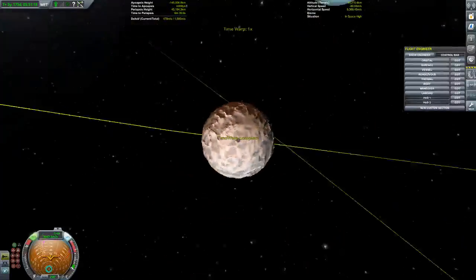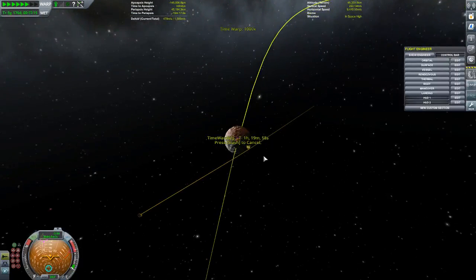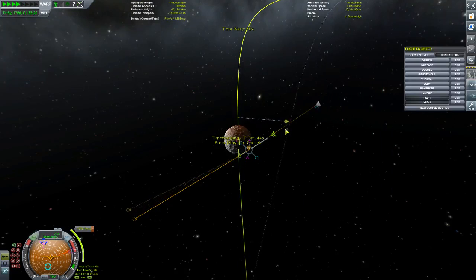Oh man, can we stop here or not? I'm going to go from back here. Let's work from here. Head maneuver. Oh, it's a lot. It's many Delta V.